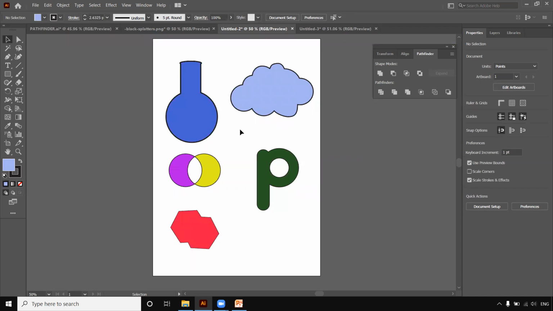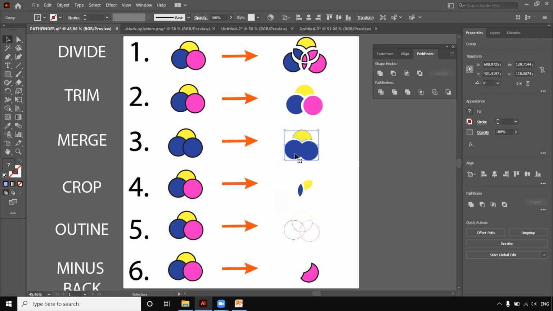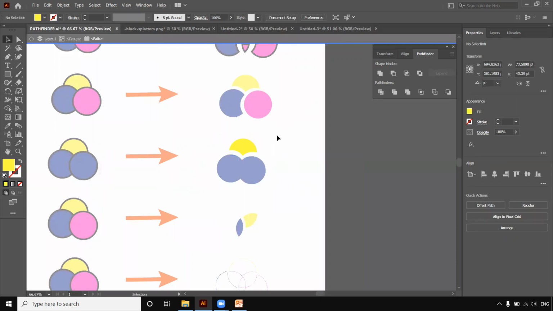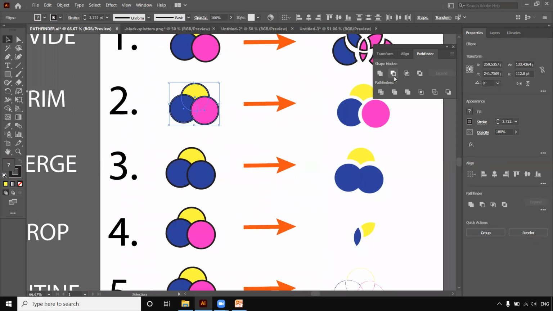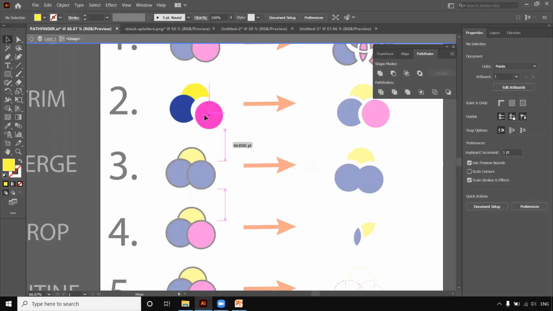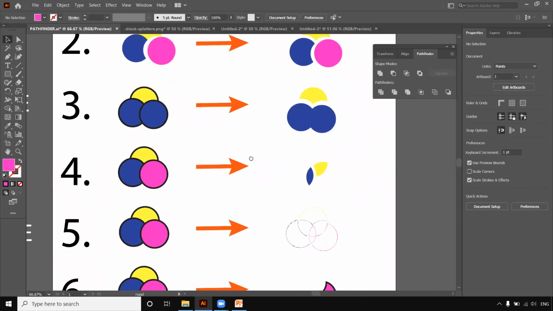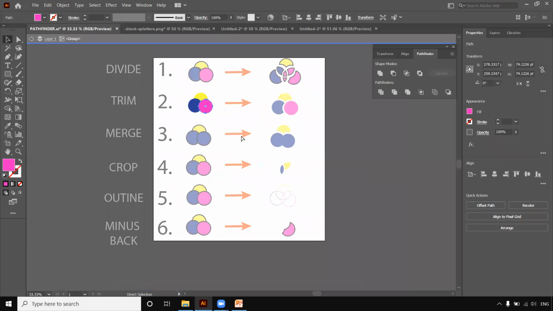Whereas in the Pathfinder tool, the shapes are editable, and you can edit those shapes while working on them. It's like while it is live, you can edit it, right? So how can we do that? We can simply go into the isolation mode and place them anywhere. Or let's say I am performing a particular function for this one. Let's say I'm trimming. Let's say I trim this, and then this is what happened. So I can place this circle anywhere I want, right? These are the things that you can do with the Pathfinder tool, that you can edit your resultant shapes even after performing the specific function.